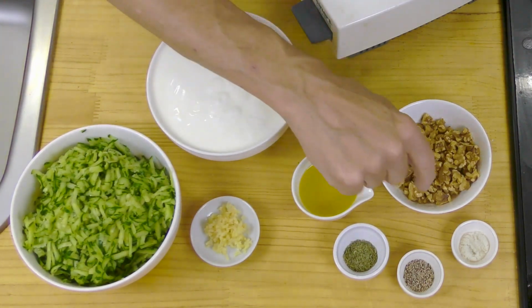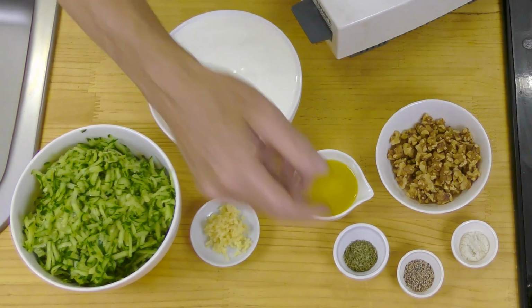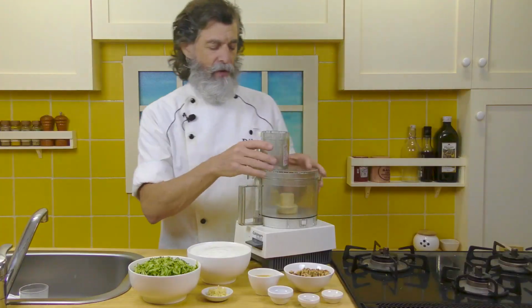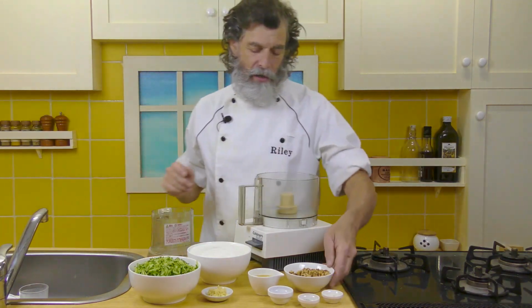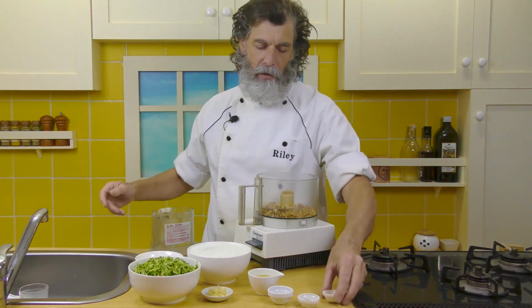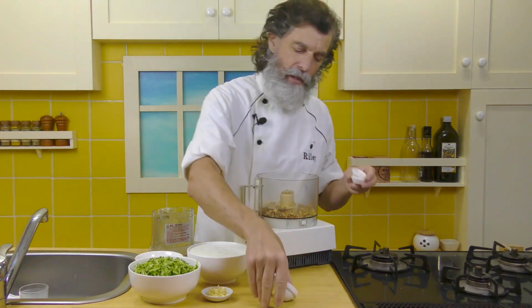I've got a half a cup of walnut pieces. I've got 1 teaspoon of dried dill. Fresh dill is great if you can get it, but all I've got right now is dried. And a half teaspoon each of salt and pepper. So, first thing I'm going to do is get the walnuts into the food processor along with the salt, the pepper, and the dill.